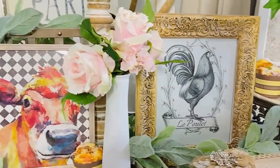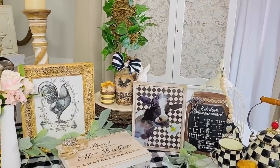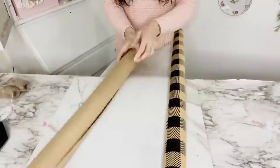You're going to notice that their stuff is really expensive, and so I thought this was a fun way to give that look, French country or French farmhouse or Mackenzie Childs spring decor.